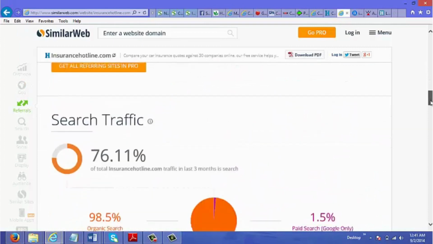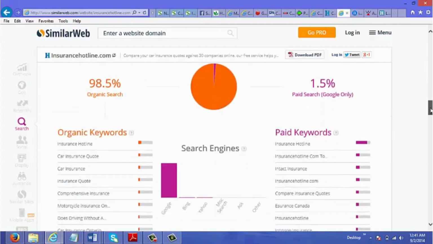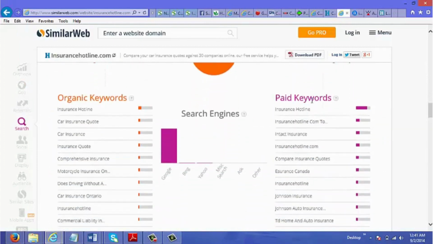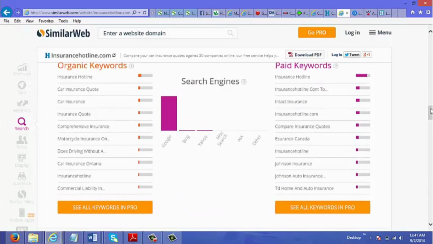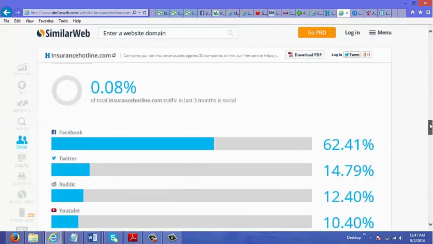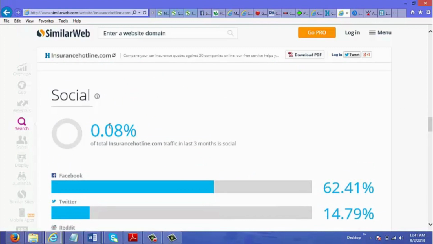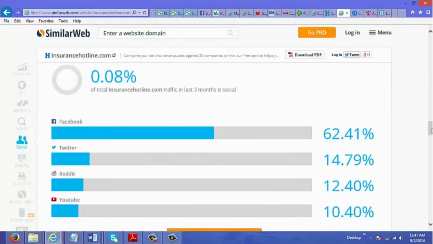You could just keep scrolling down here, and you can see what the organic keywords and paid keywords are. So you can get some ideas of what keywords you want to use here for your Facebook ad campaigns. In social, it's not getting much social traffic, less than 1%, but it shows you that of the social traffic, Facebook is where they're coming from the most, 62%.